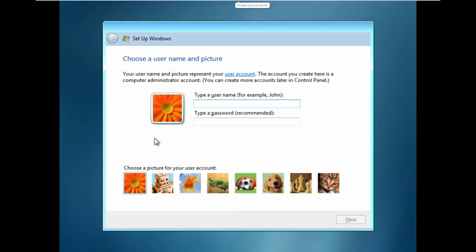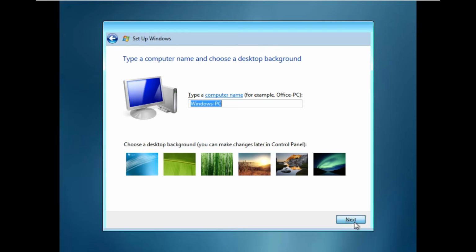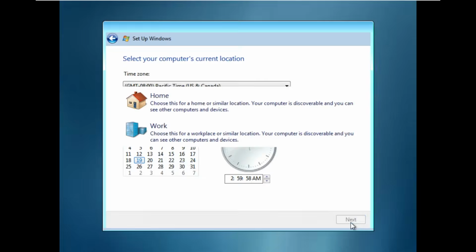Alright, and here we are in the out-of-box experience. We can see it does look like Windows Vista, but it looks a little bit different. We can see the background is this nice bluish, lighter, I don't even know how to describe it, like an aqua color, and it's asking us to pick a username and a picture. So we're just going to go ahead and take the Windows username, leave it as the default wallpaper, no security updates, looks fine. Public location, and start. One thing I noticed is that it actually did not ask me for a product key at any point during this setup process, which is a good thing. Most custom ISOs don't remove that part, and then you have to go online and try and find one, but this one took it out.